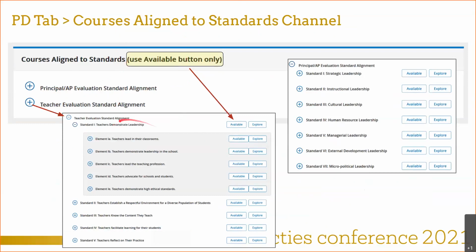Do you want a course that meets the whole standard? You can click this available button and see if there are any out there aligned. Maybe you're just working on teachers lead the teaching profession, and that's element 1C. You can click the available button there if you want to go and find the element level course.